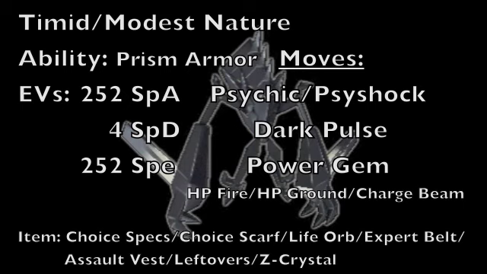Then for additional coverage, we're going to be running Dark Pulse, which will allow this Pokemon an easier way of matching up against opposing Psychic types that could easily resist its own Psychic STAB, and then running Power Gem in the third move slot, just to give this Pokemon some interesting additional type coverage, also allowing it to match up a little bit better against opposing Bug types that could easily threaten this Pokemon out with a super effective move.